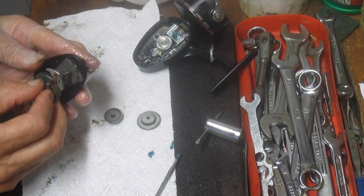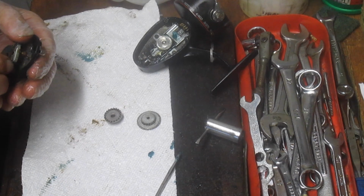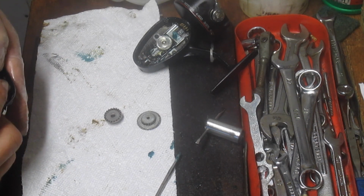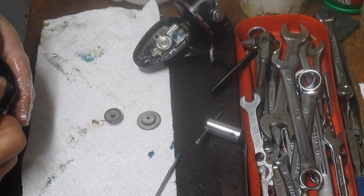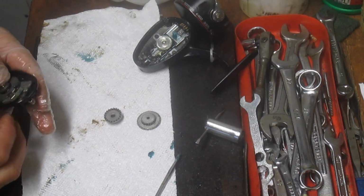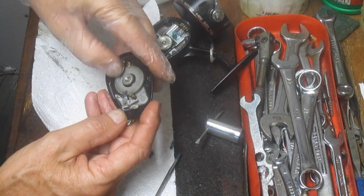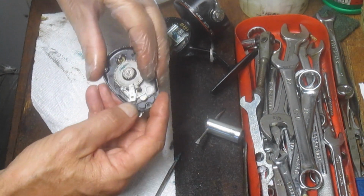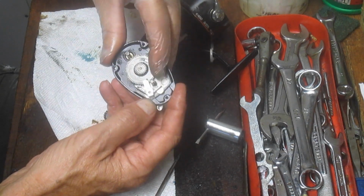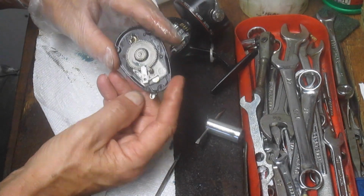We want to put the main gear in, and then we want to align the hole on the anti-reverse to that. There we go. So this is your anti-reverse, and as it spins forward, no problem. And you can see as you return it this way, it locks the anti-reverse with that friction slide. So forward, no problem. Reverse, locks it in.